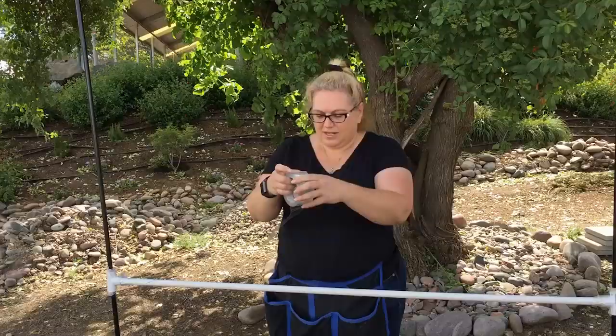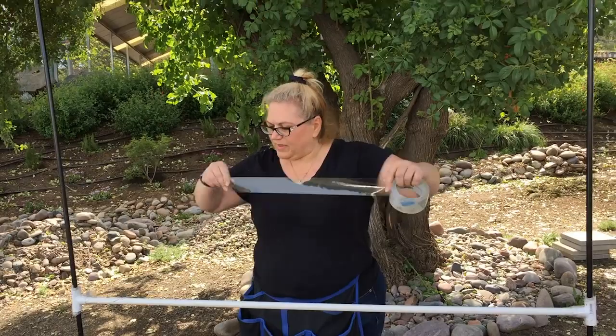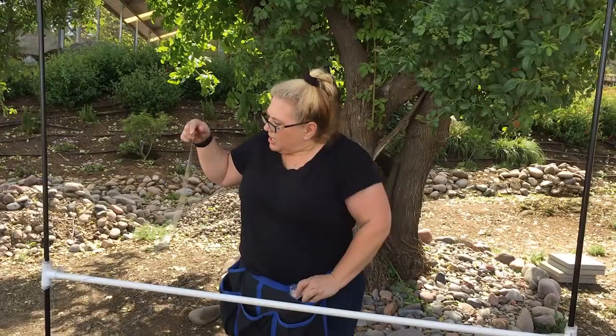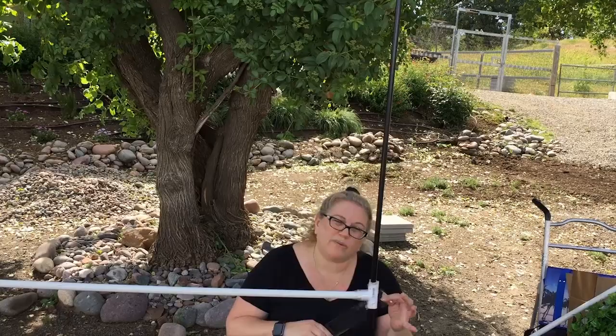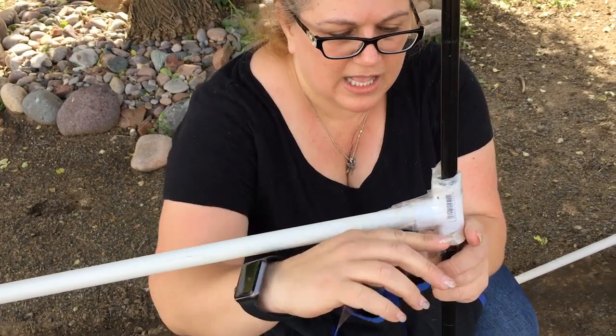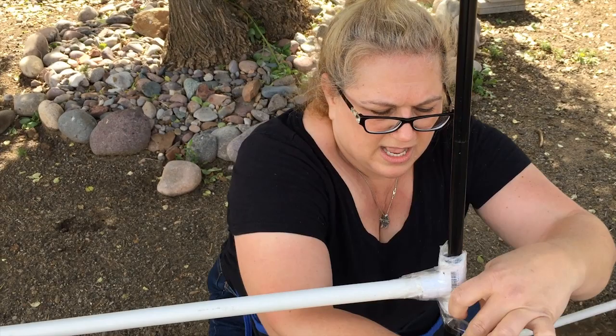Okay, so now I've got clear packing tape — you could use gaffers tape if you wanted. I find that it's easier to do the bottom first, and you always want to kind of go at an angle. If you just go straight it will work itself out, so you want to make sure that you're at an angle for a more secure connection.